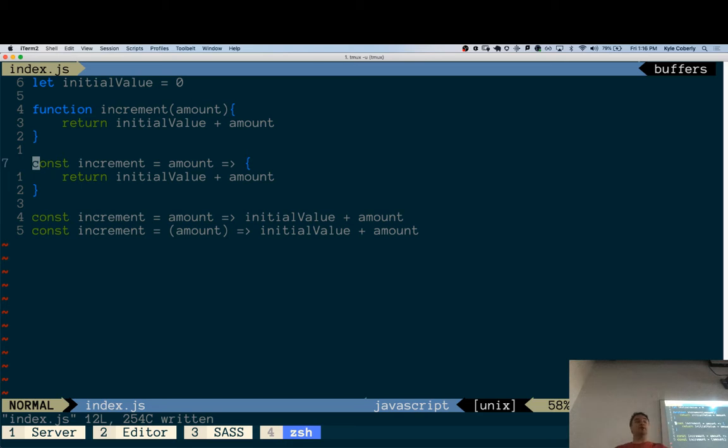Lots of different ways to write a function. And this is super important because when we do these data transformations, so much of what we do is playing around with functions.